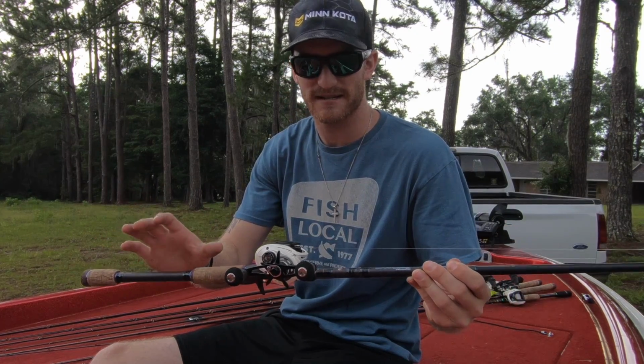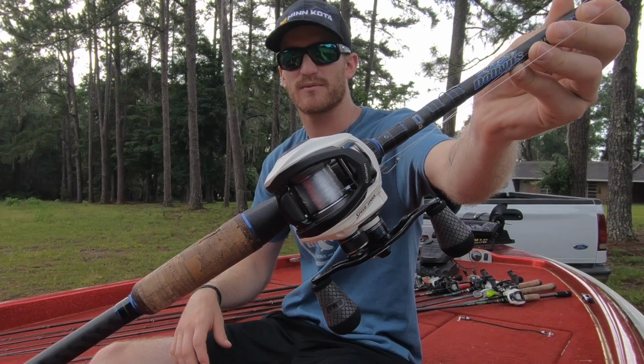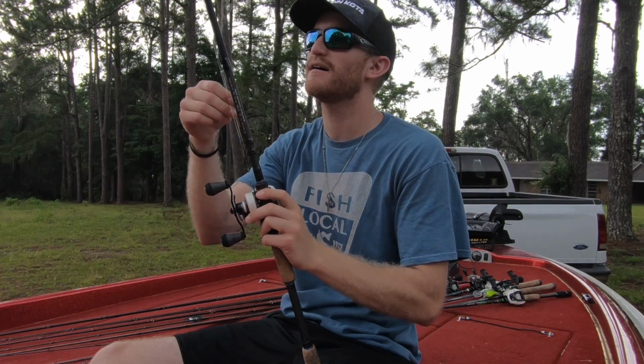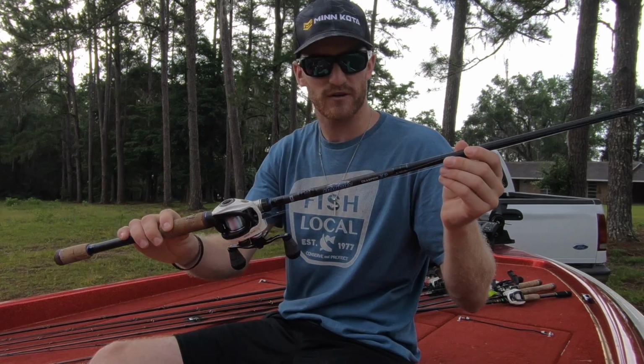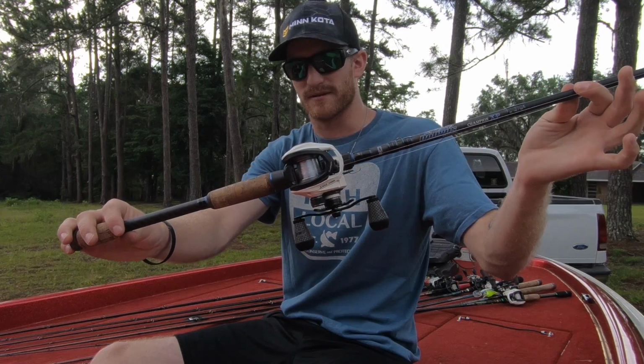I use it for fishing lighter Texas rigs and weightless plastics. Again, that's got that Lews custom SLP. It's a 6.4 gear ratio, spooled with 15-pound Seaguard VizX. Really can't go wrong. This is just an all-around versatile rod and reel combo. So if you're looking for something in that price range, just a good quality setup, that's it right there, man.